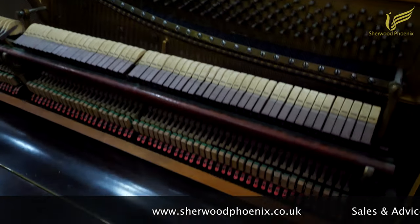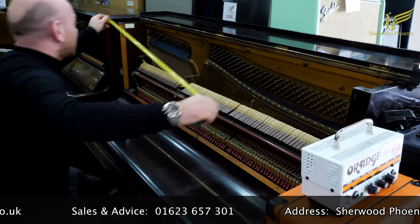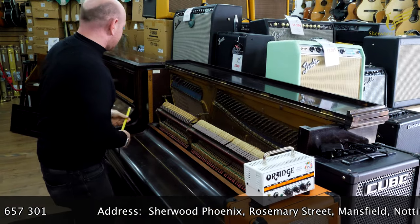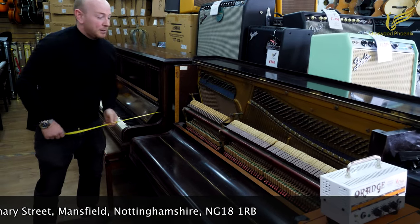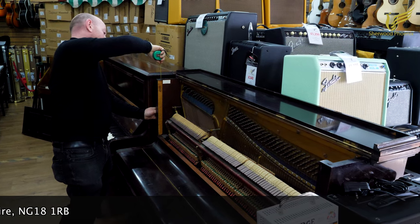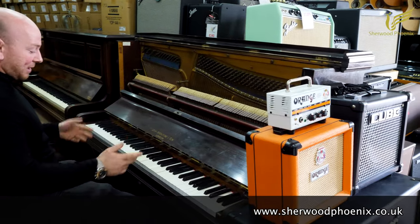And yeah, this piano's been traded in. This is the kind of piano we normally give about £200 for as a trade-in. I'm just going to measure it for you. It's 4 foot 10 inches wide and 2 foot 2.5 inches deep and 4 foot 1 inches tall. It is largely a beginner's piano, hence why it's been traded in.